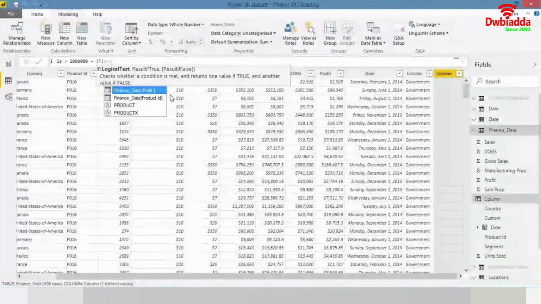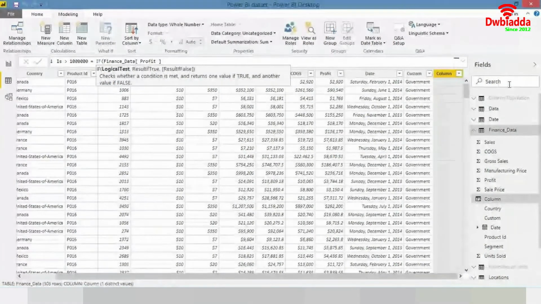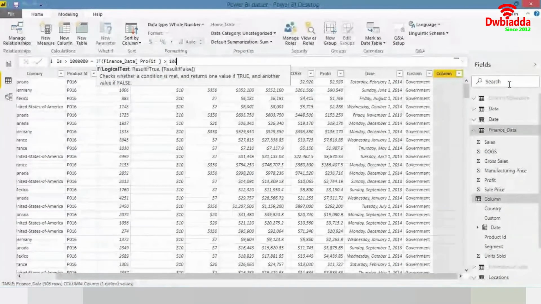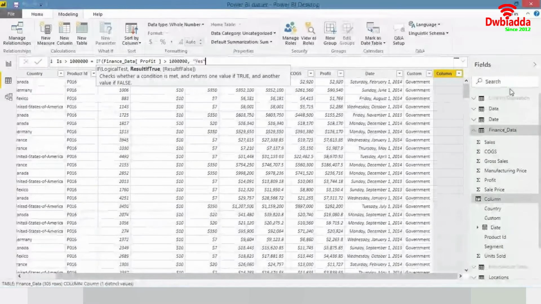All these are tables basically, and within the square brackets is the name of the column. So if the profit column value is greater than 100,000, it will give me yes, else it will give me no.